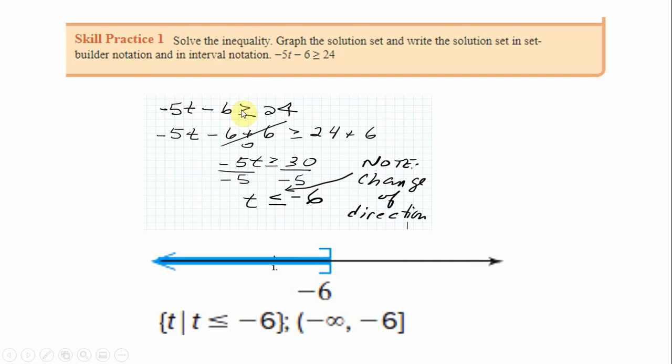If I write down minus 5t minus 6 greater than or equal to the 24, I want to get rid of my constants over here because I want that t by itself. I'm going to add plus 6 to both sides. I'll get my minus 5t greater than or equal to 30, and then I'm going to divide out my negative 5. And when I do that, I'm going to switch the order as soon as I do that. So here's the solution. T is less than or equal to negative 6. Here's my graph, my set builder notation, set of all t such that t is less than or equal to negative 6. And here's my interval, negative infinity up to negative 6. I'm including that, and there we go.